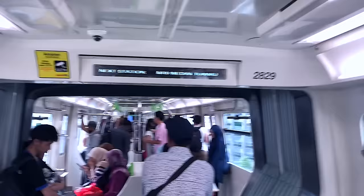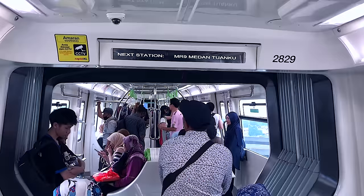Connecting station to LRT line 19 and MRT 3 Petaling line. That is something I was wondering in the MRT, because they didn't have any announcement of the next station, and I was wondering how the locals are doing this here. Are they counting the numbers of the stations, or what? How are they doing it? I had to use my GPS on Google Maps to see where I am right now, so that I can exit at Bukit Bintang.